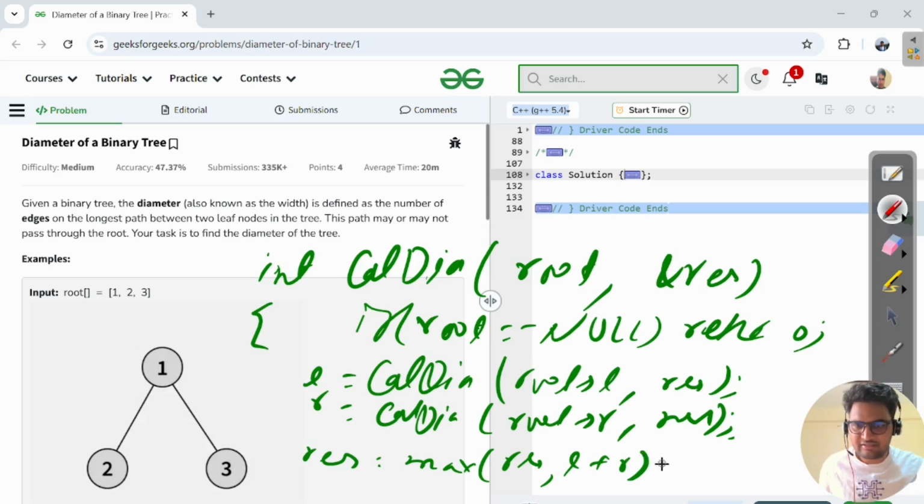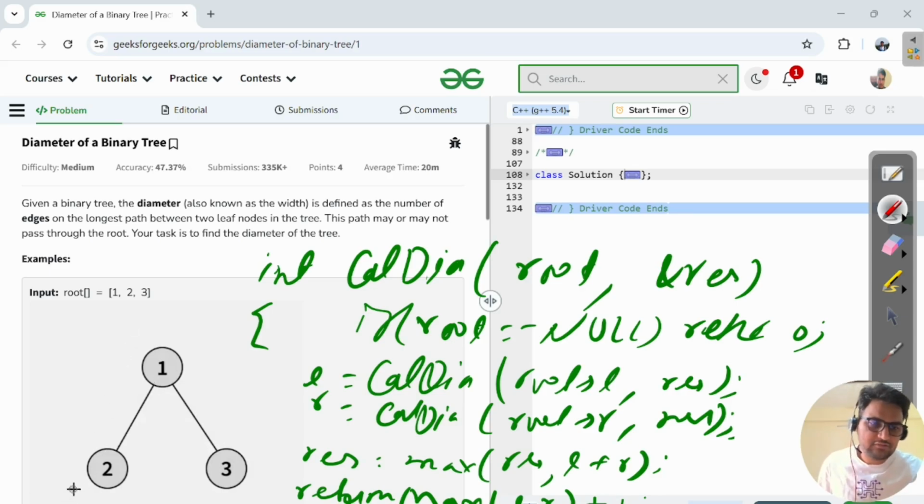I will explain this, don't worry. After this I will return maximum of left and right, plus 1. That is what I will return, and this would be our function. So why I added this, let me explain this one.